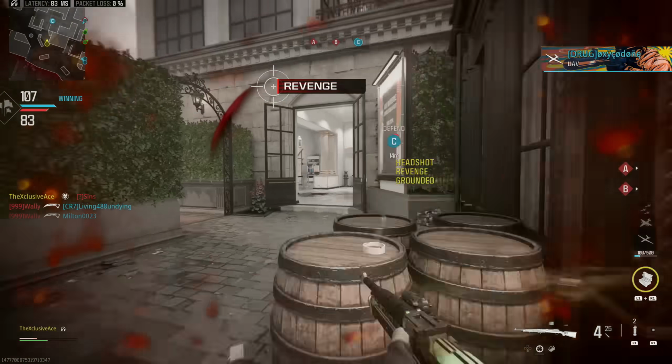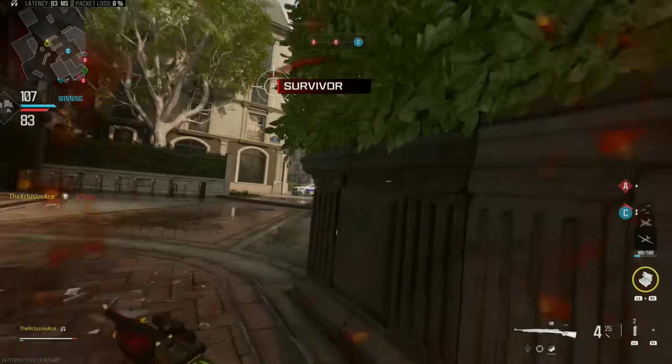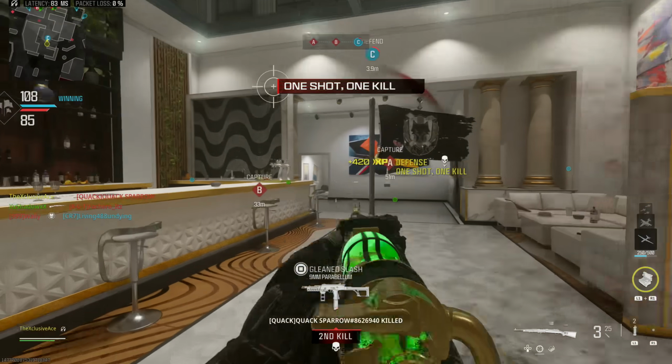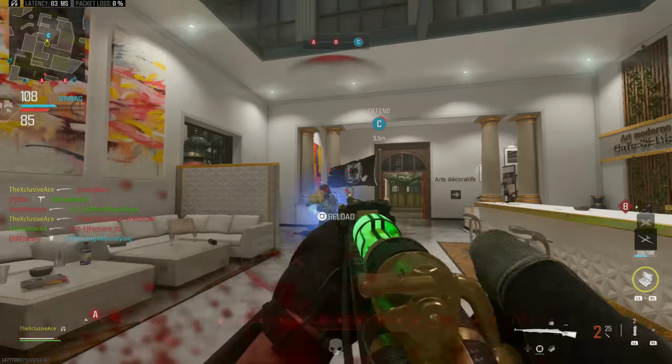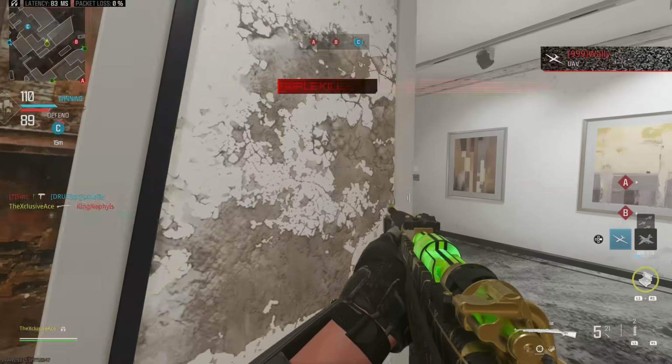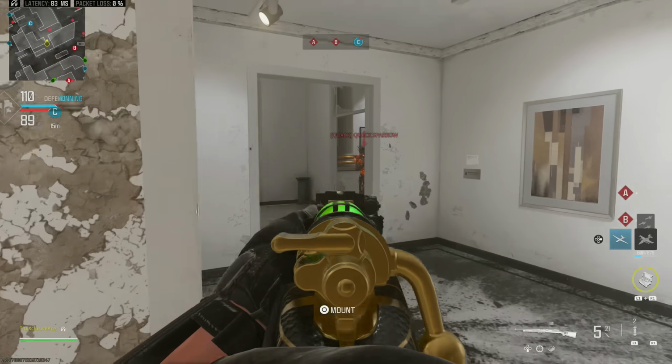This is the series where I go into great detail with all of the stats as well as some excellent attachment combinations for every gun in Modern Warfare 3. And in today's episode, we're going to be covering the brand new KAR98K. And with this one, since it's a bolt action and it behaves more like a sniper rifle than a marksman rifle, I am going to be using more of the sniper rifle format for this.